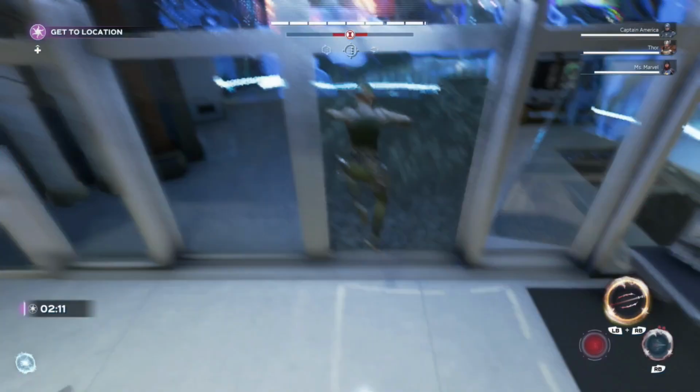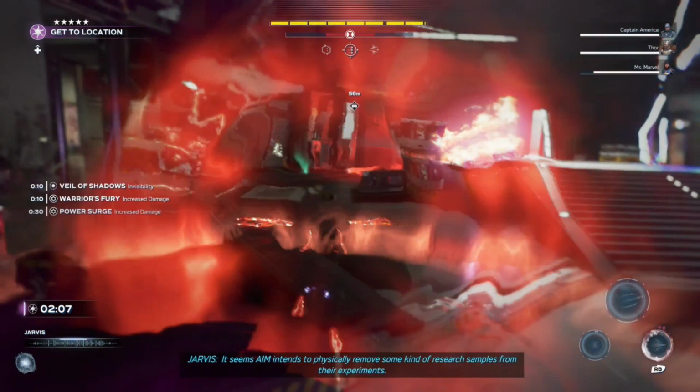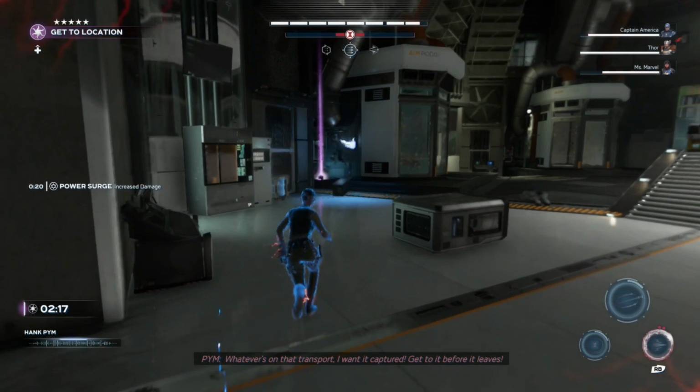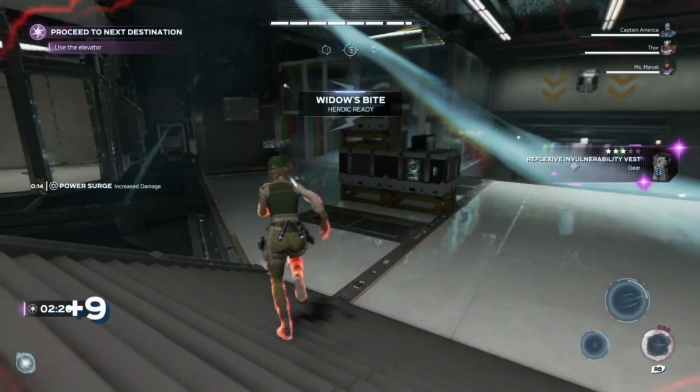There we go. It seems AIM intends to physically remove some kind of research samples from their experiments. An automated transport ship is preparing for takeoff. Whatever's on that transport, I want it captured. Get to it before it leaves. Sure, Pim.